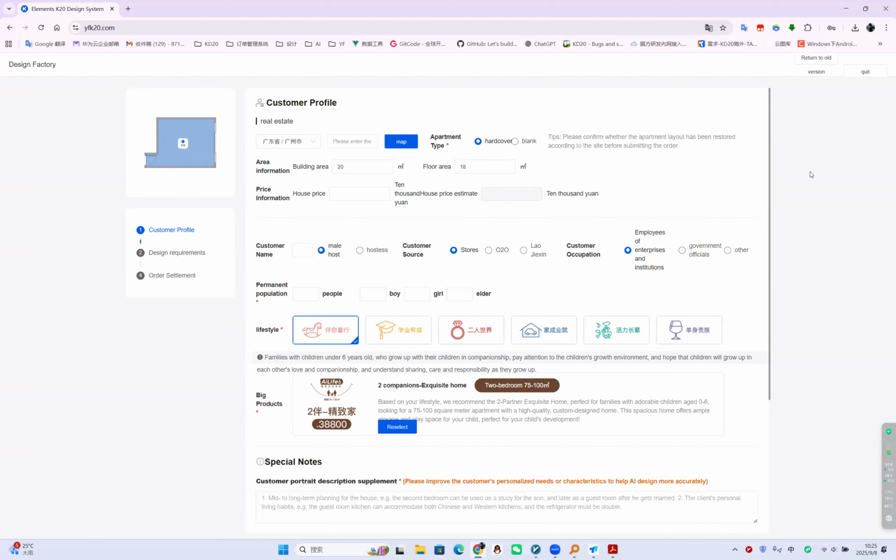Our data set will change. We will also add the English version in the next month. So now we need to use Google Translate to translate this website.